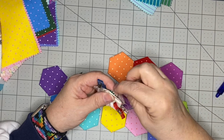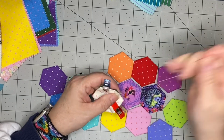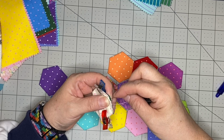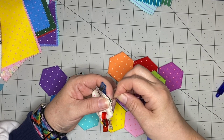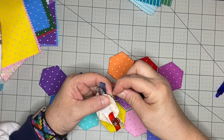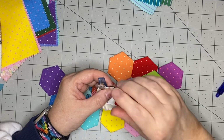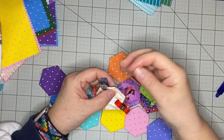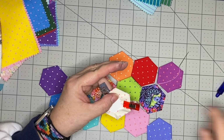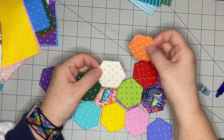You want to try and make sure you have fairly uniform stitches, which I do not. I never do. However, I don't let that stop me. When you get to the end and you're doing your last stitch, you just sew, then loop underneath and pull it tight, and you've got a little knot, and then you just clip it. First one down. Moving on to the next one.